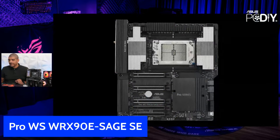So let me bring up my little reference chart that I made for myself. One of the first things is the SlimSAS connector here on the WRX90 board. You're going to see that one will have two SlimSAS versus one SlimSAS. The next one is, of course, the memory channels. Here, you're going to have four memory channels. The other one, you're going to have eight memory channels, which of course just means higher density memory pools.